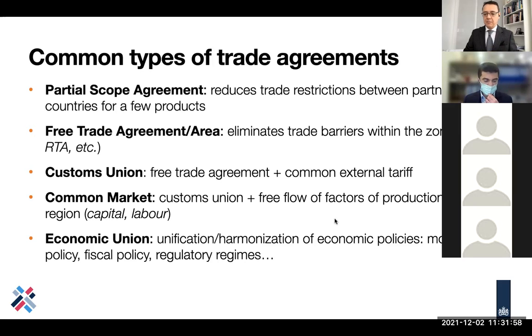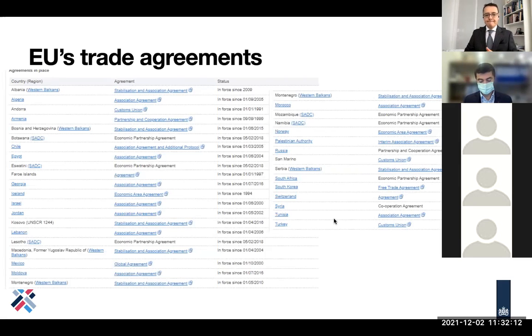The Caribbean Common Market, the CARICOM, they have the Eastern Caribbean dollar, but that's not shared by everyone. So these are not incredibly common cases, but they do exist. And the thing is, FTAs proliferate, and free trade agreements and all types of schemes proliferate. So this is just to show you, this was 2019, I haven't updated this in a while, but you can see how many trade regimes exist in the EU.